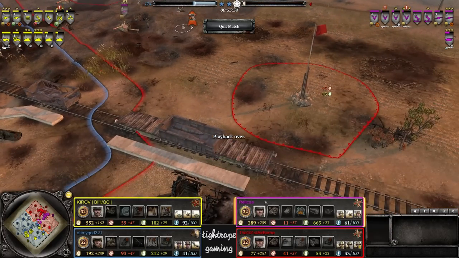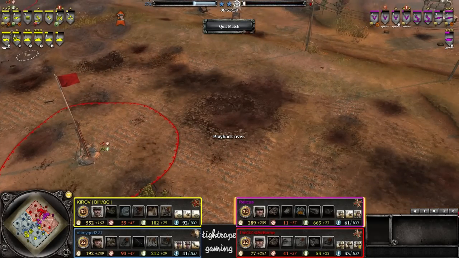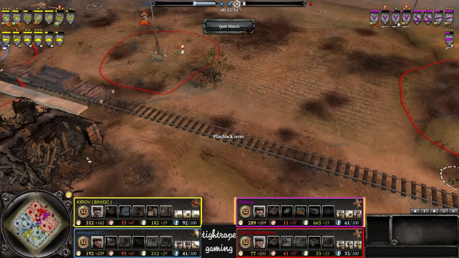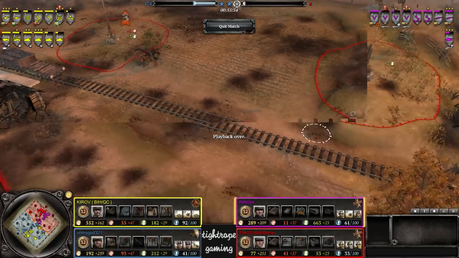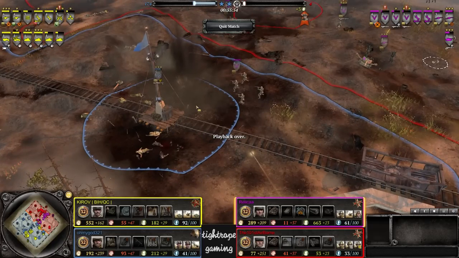Exposing that weakness. I think Relicaa missing out on building a lot of telemines this game. With only the one pyro, just didn't have really time to put them down. Could have really hurt Kirov's aggressive T-34 play. But just, yeah, couldn't really find the time.